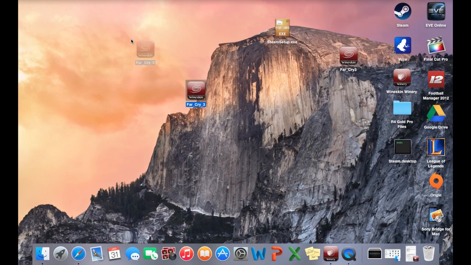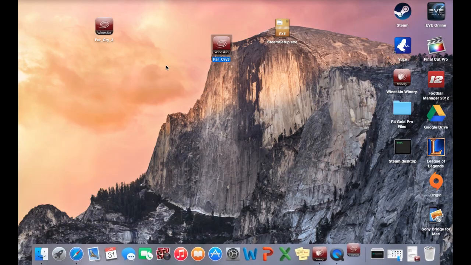So like I said, this is ready, so Steam's installed on this. So basically all you need to do now is log into Steam and then actually download the game that you want to play. But I can't show you on this one because there's no writing, but I'll show you on one that I made earlier that actually does have writing.